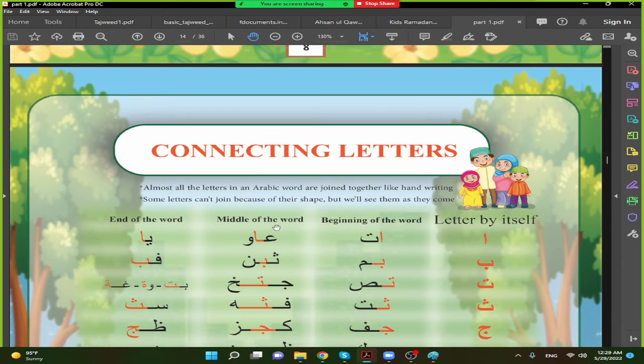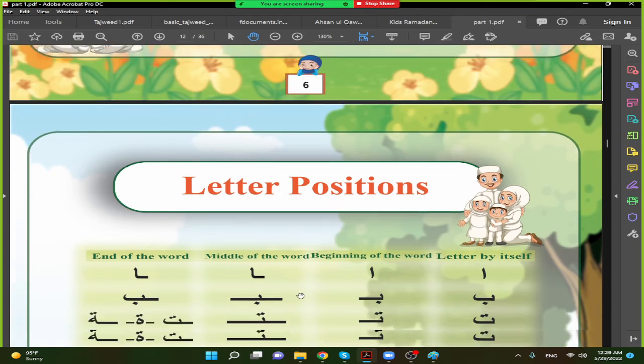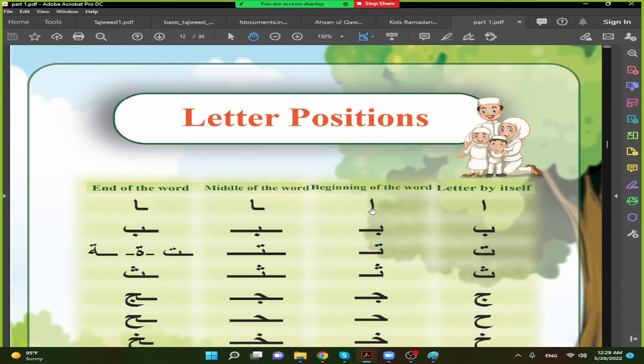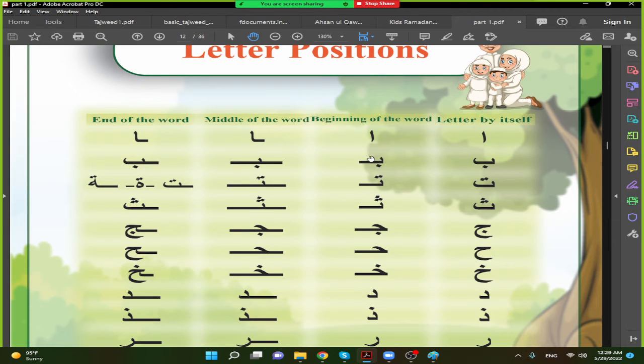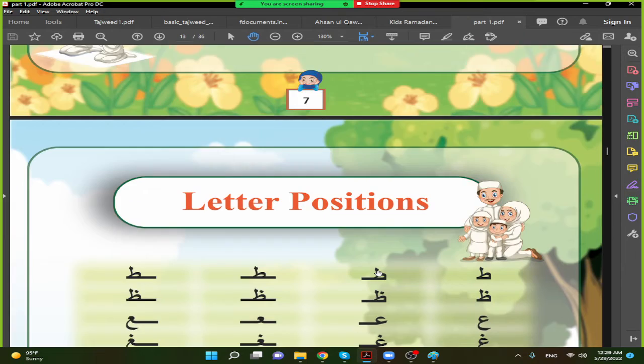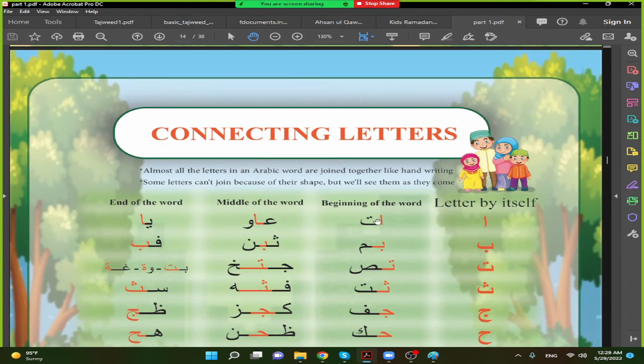If you don't know on that, go to the previous page and you have to check all the rows for the beginning of the word. See, does it look like that? No, it's not like that one. And this one, nothing like that. But when you reach this form, see, we found it. So this one is Ain. When Ain comes in the beginning, it looks like that. So it's Ain.